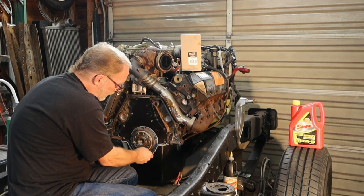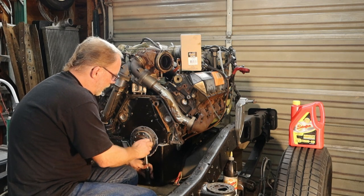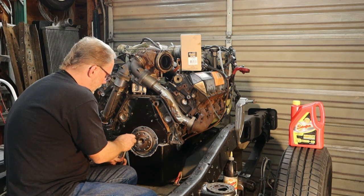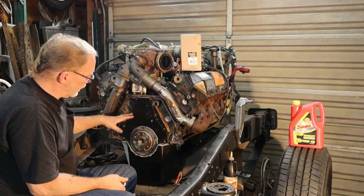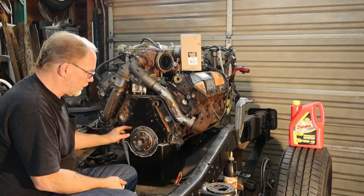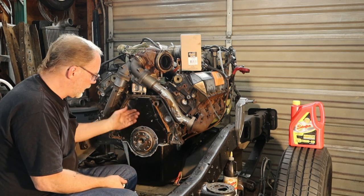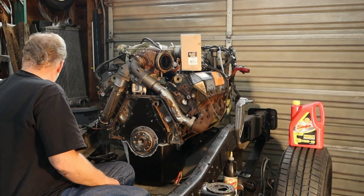Click, click, click, click, click. We don't need to go into any real in-depth, do this one, this one, this one, do a star pattern, whatever. Tighten it down, 15 foot-pounds, you're good.